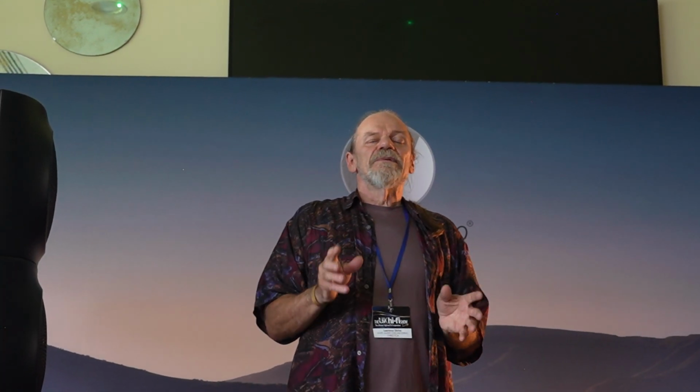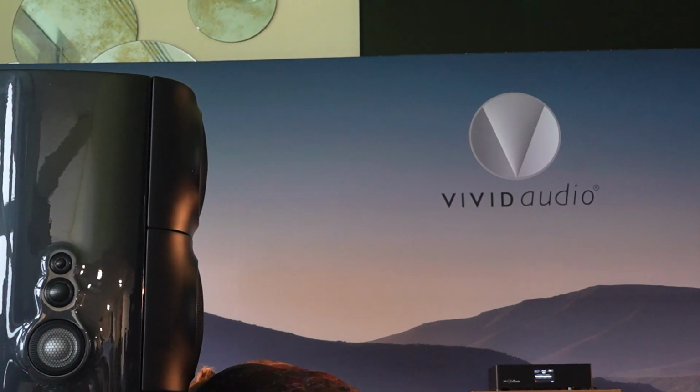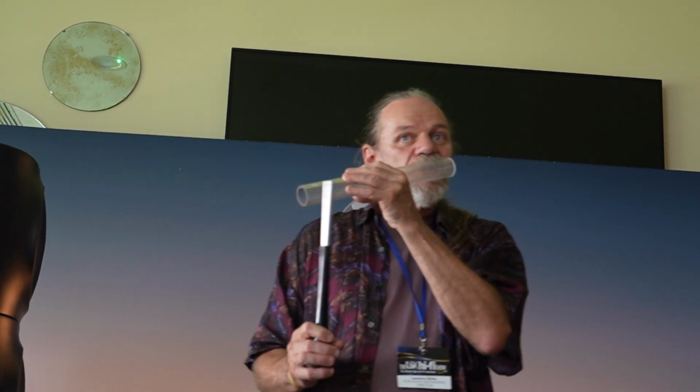Way back in the Nautilus days, I did come up with a solution to this, and that was the use of an exponential tapered tube absorber. I've got a little demo here to show you how effective this is. If I start talking into this tube, you'll hear the resonances as the sound bounces between the ends.